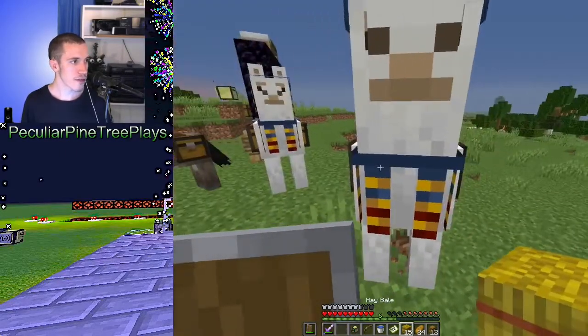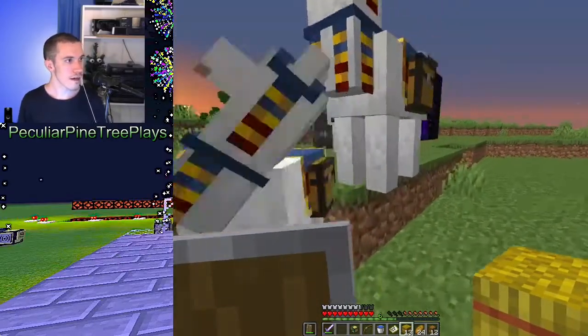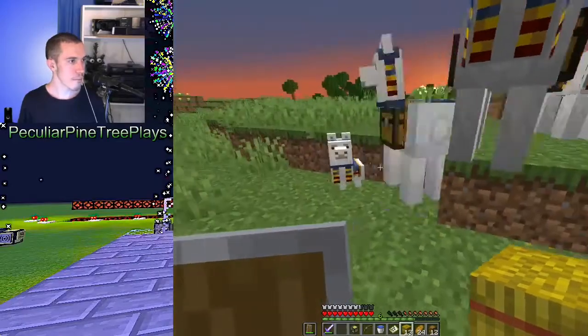Hello? Can we try this again? Oh, there we go. That should work. Do you need to get down off of this thing? Nope. Okay, there is a baby llama.